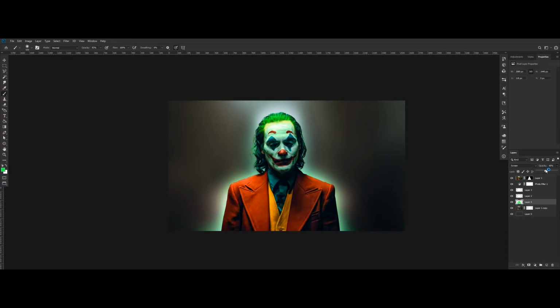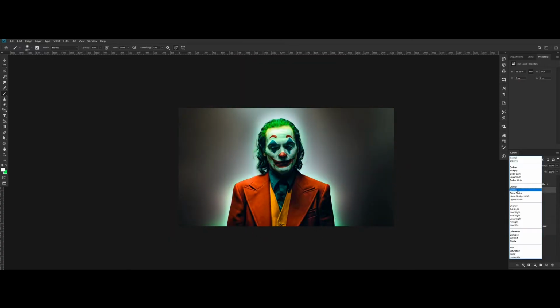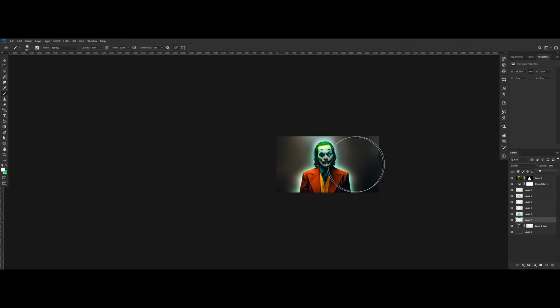But in this sort of process of layering up our brushes, you're going to see that it's going to become really nice and give off that sort of whitish and green glow. The look that we're sort of going for here is a green glow behind the whites and a really harsh sort of small white light that goes around the edges of the character, and then in the background we're going to have our green sort of glow.